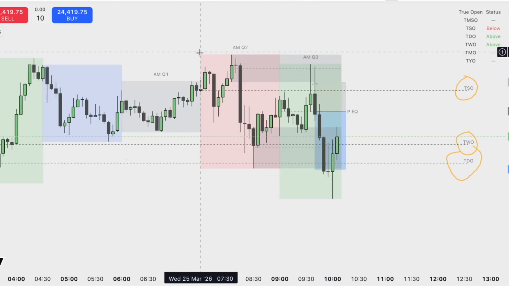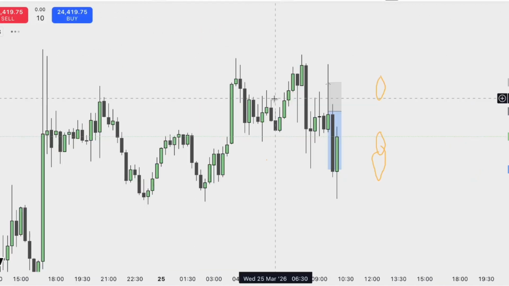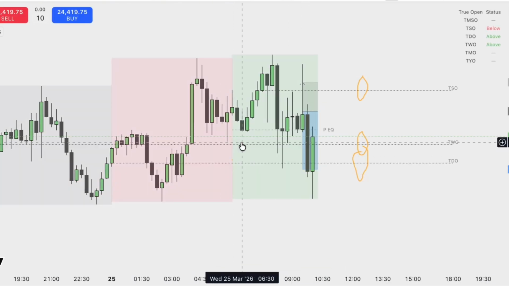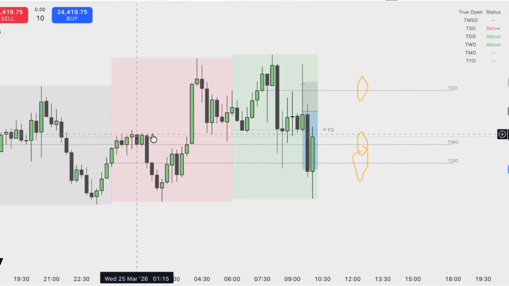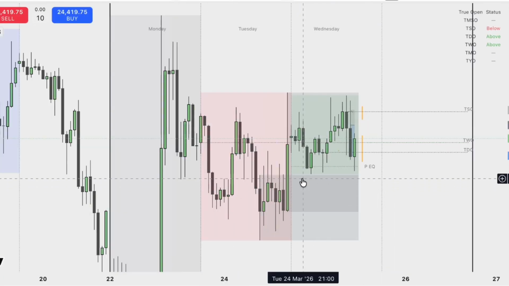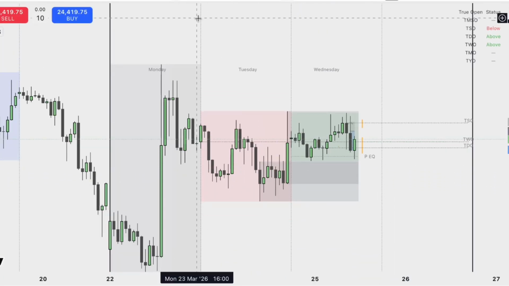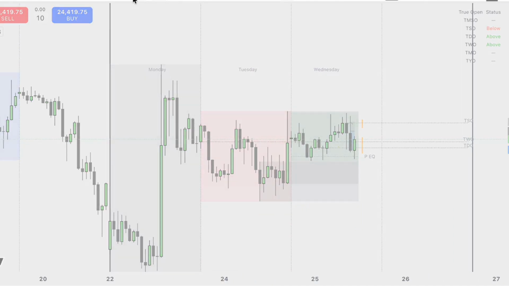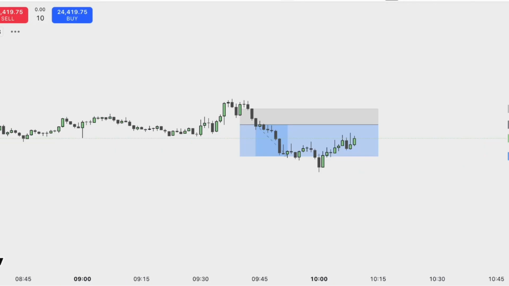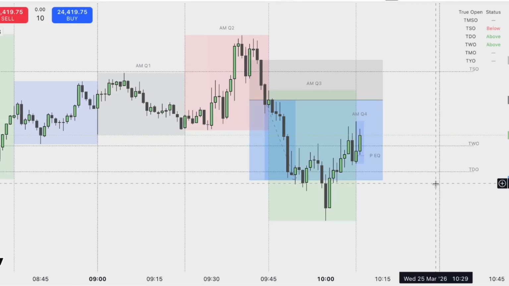Every time cycle and time frame refer to each other, because if you go to the 15, my indicator is not built for looking at 90 minutes anymore. Here we refer to 6 hours, and if you go up to the 1 hour, we refer to days, so 24 hours, right? So this is how you fractalize the market. Then you can go down even to the 1 minute, and you will see even more fractals.